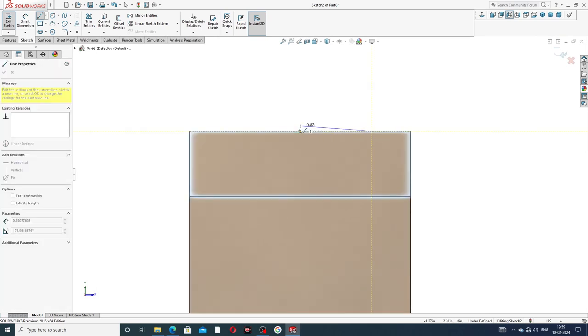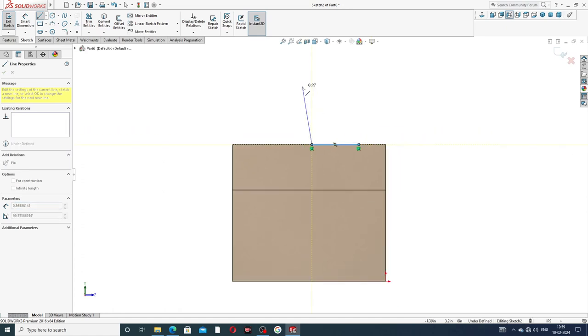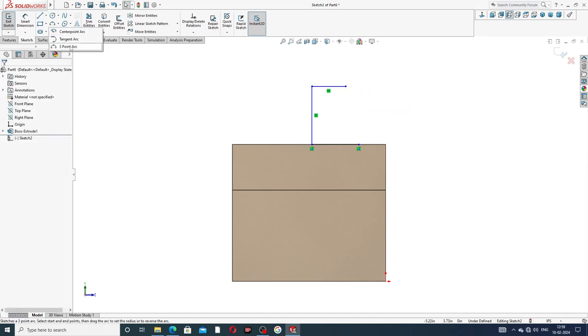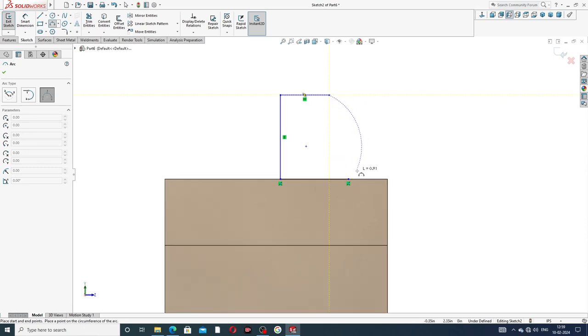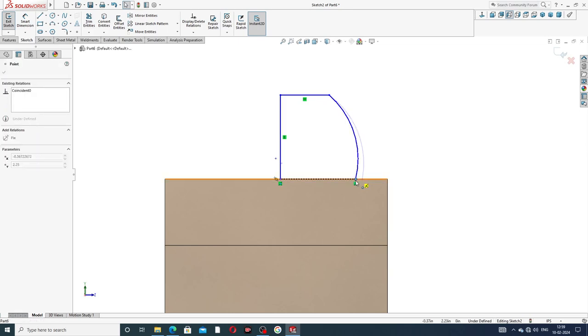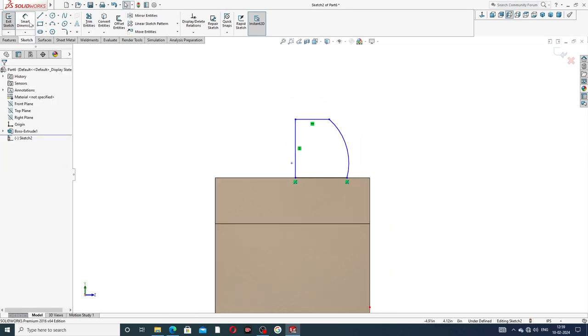This line is a drawing here, and select this. Okay, this is a line, and drag here. Select a 3-point arc, and the 3-point arc connects to this. And this is this, and dimension is applied here.